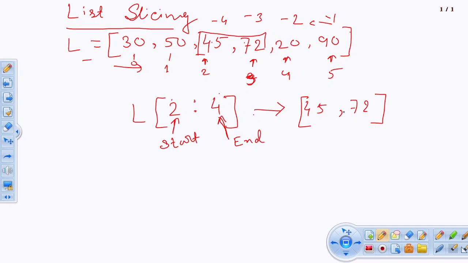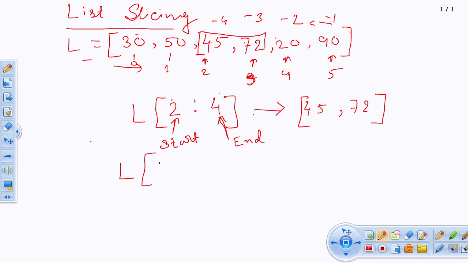Okay, now let's see the step value 1. Suppose I want the list, I want the elements 30, then 45, then 20.